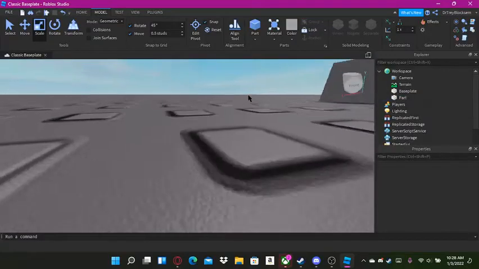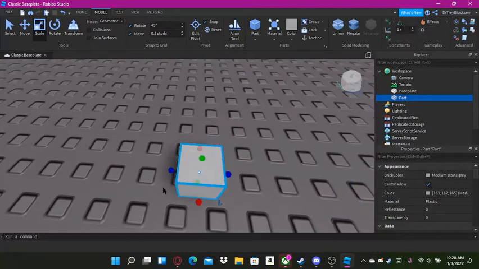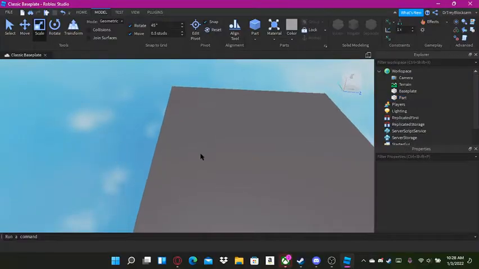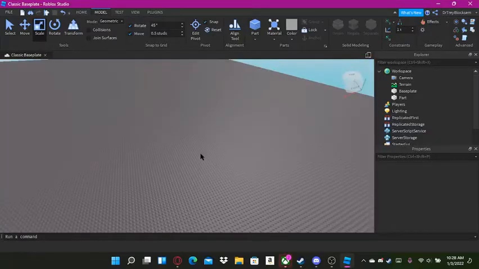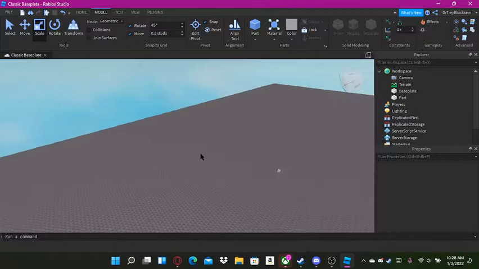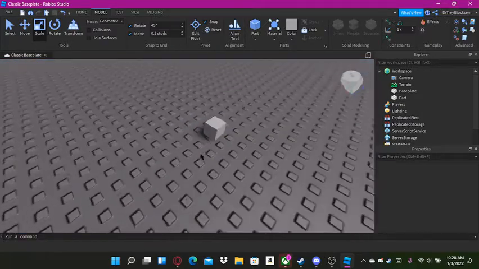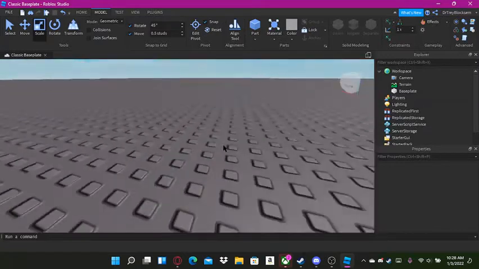Okay, so this is a stud. This is the measurement that Roblox uses. This little block right here is 1 stud big. So this is 1 stud out of this base plate. So that's a lot of studs. So you have a lot of working room, and you can move infinitely out. Just don't move up because of the null zone. I'll get to that later. But yeah, Roblox lets you scale things like that, and I'm just gonna delete that for now.